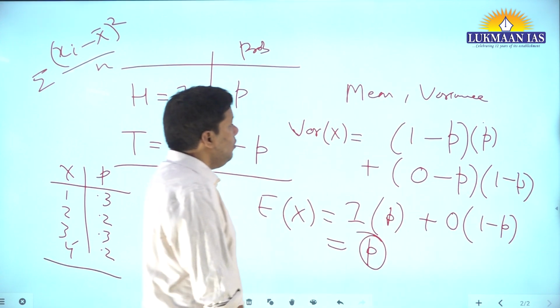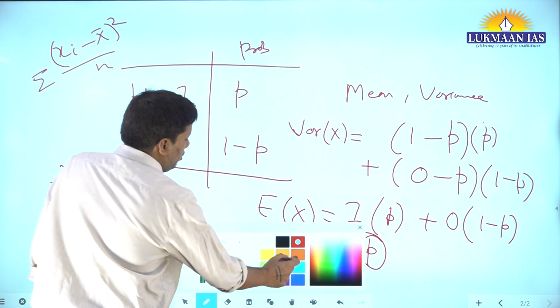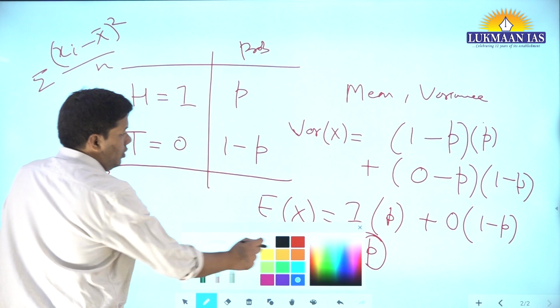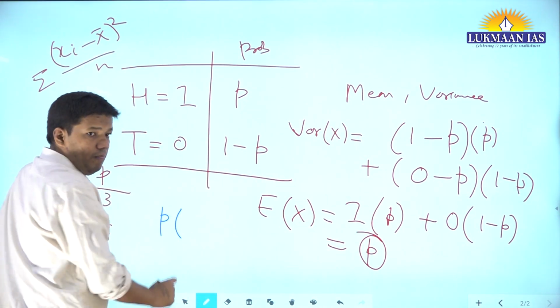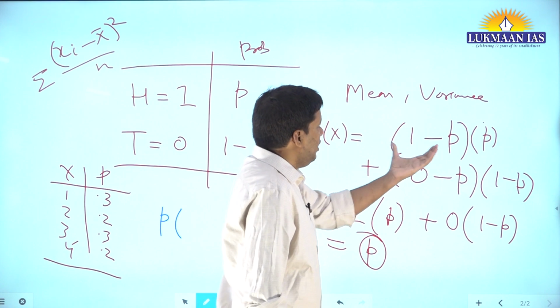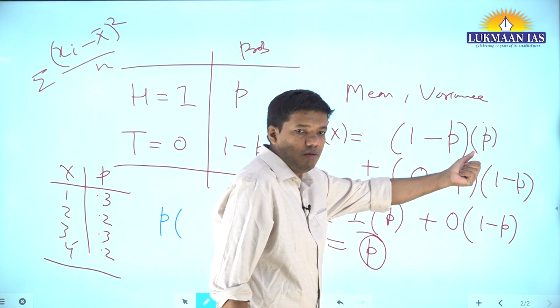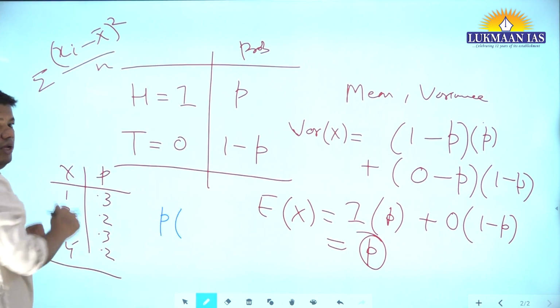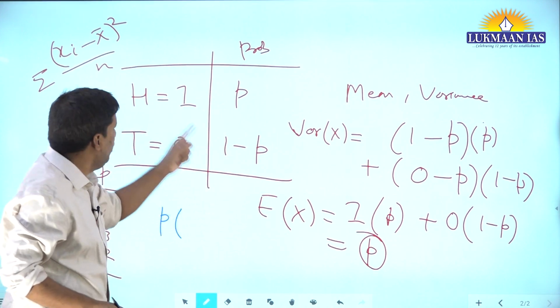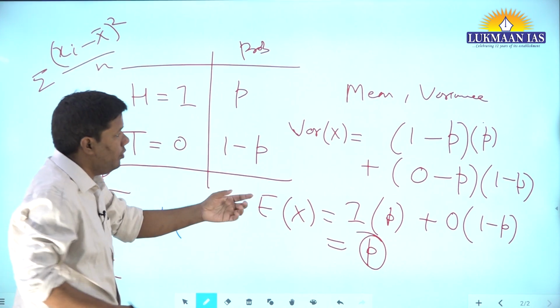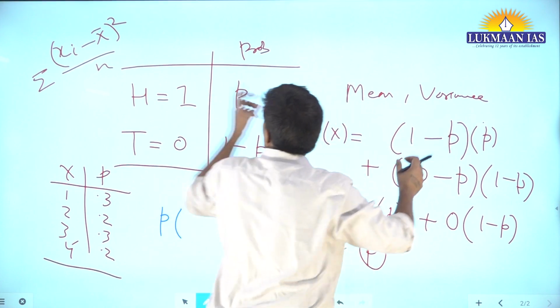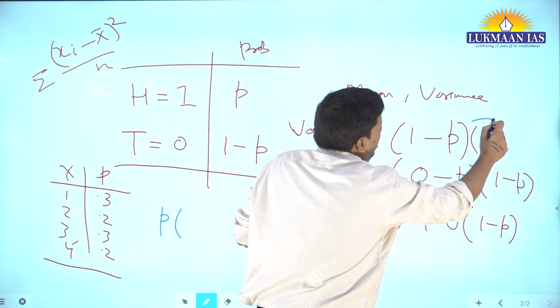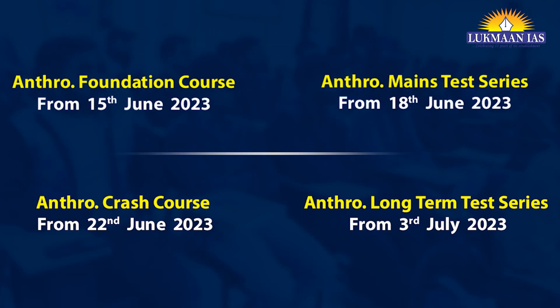So what is this value? Tell me what this value is. P. Variance is nothing but xi minus x bar into its probability. If everything is uniformly distributed, then we simply divide by n. But here the things are not uniformly distributed. The probability of head is p, the probability of tail is 1 minus p. So this difference xi minus x bar, we multiply with their individual probabilities. That's what I have done. 1 minus expected value into its probability, 0 minus expected value into its probability. Fine? So I'm just expanding it.